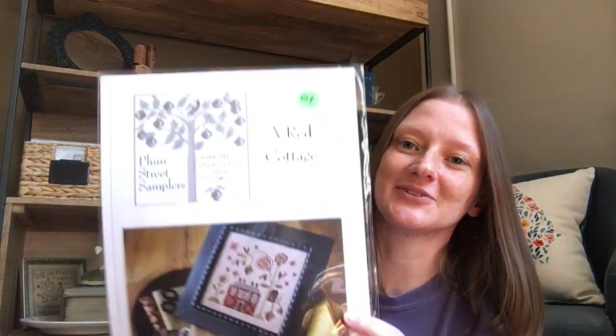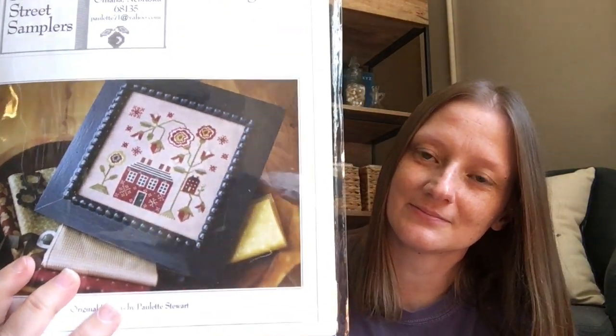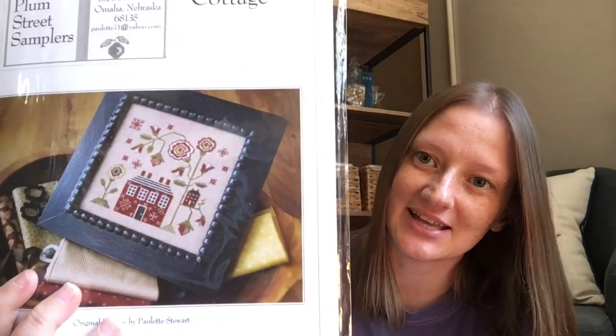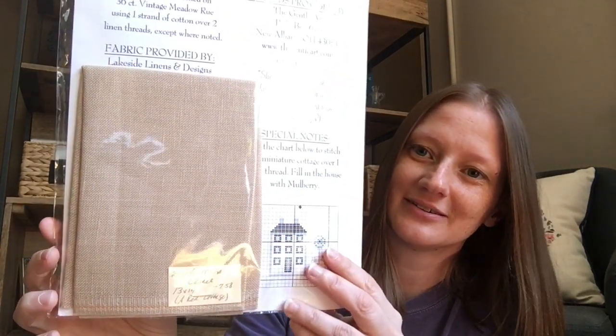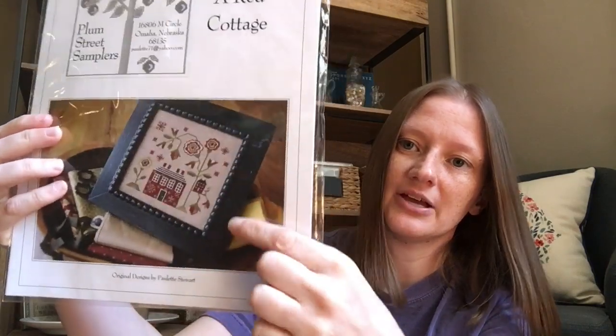I was very excited about this one for 50 cents. Plum Street Samplers Red Cottage. I was especially excited when I picked it up and flipped it around and realized it has fabric with it. Now this is a 28 count light mocha cashel. I don't stitch over two on 28 count, and this has over one. This little house is over one, so I can't stitch this over one on 28. But I can find a use for that fabric.